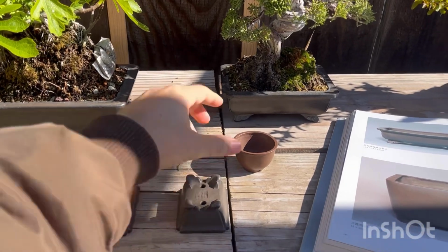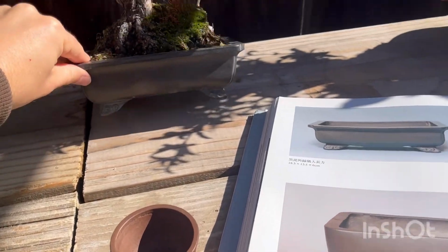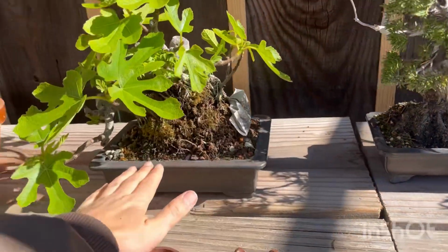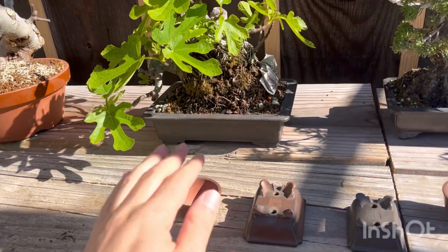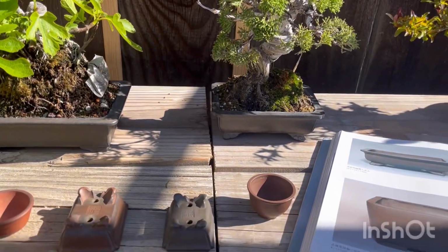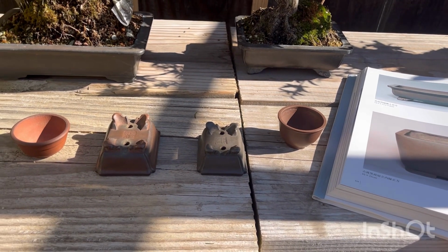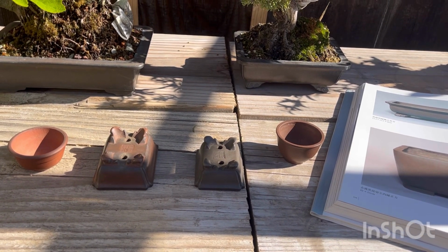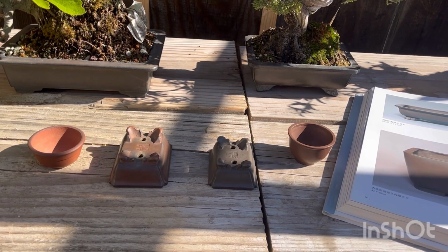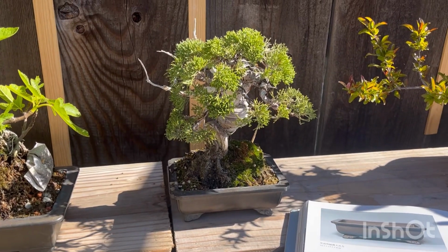Some of them don't even have signatures. So, no signature on this one. There's no signature on this one. Yeah. And this one does have 2 kiln chops on it. Kind of hard for me to tip that one over without spilling everything. But yeah, it's not always about just the artist, but sometimes the quality of the product and that balance between showy and simplicity. If you could just find that perfect middle ground, it could really enhance a composition.